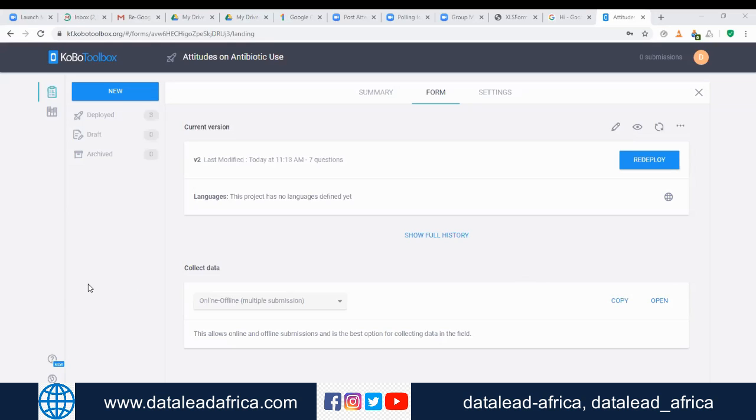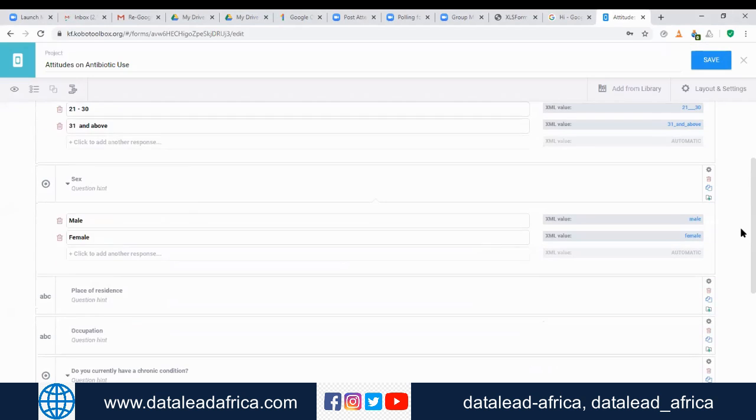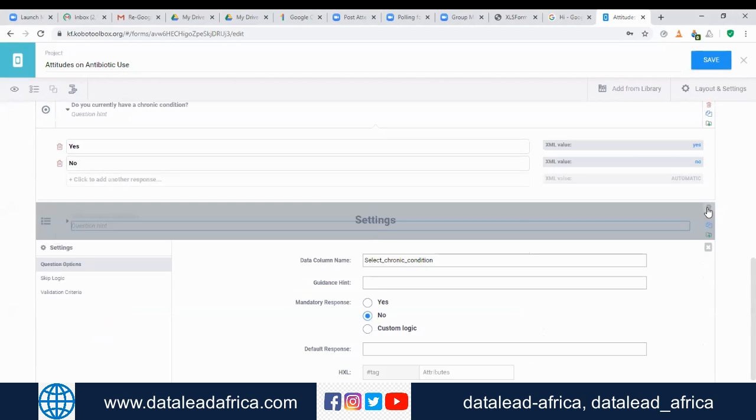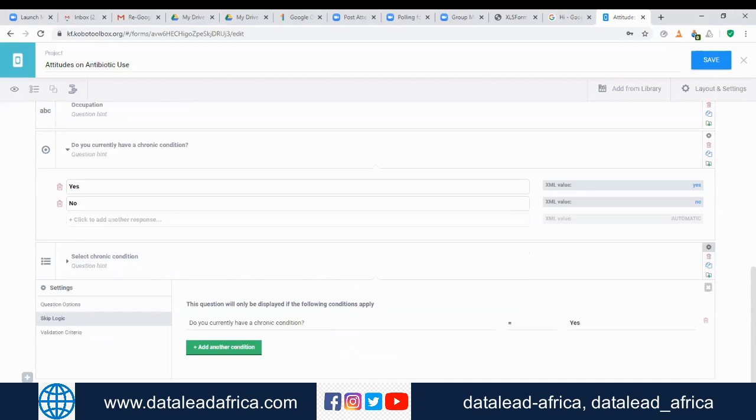Let me share my screen, sir, so that you look at what I have. So when you have deployed, you see something pencil-like called the edit button. Just click on the edit and it will take you back to where you are. Button settings, skip logic.